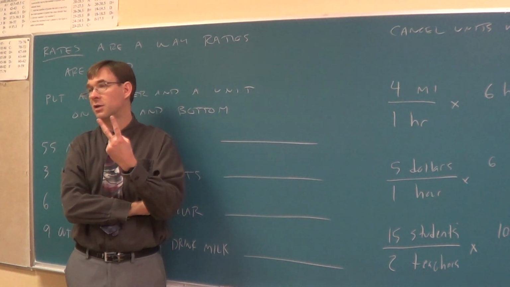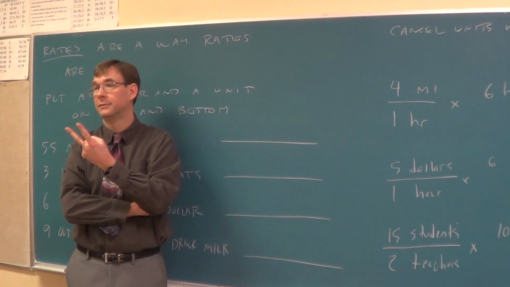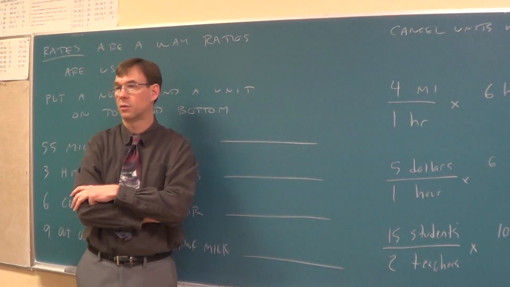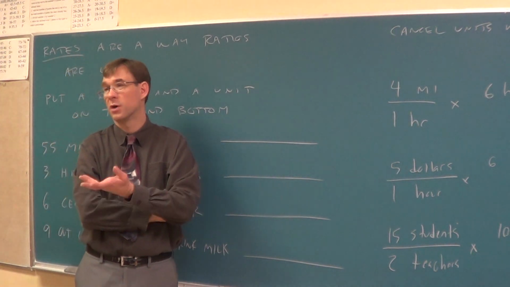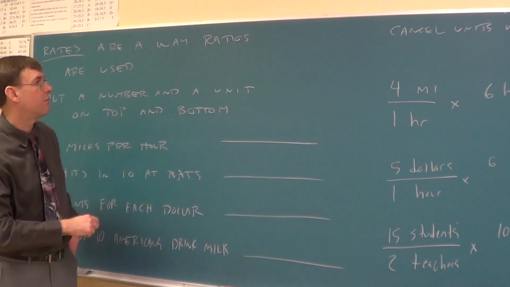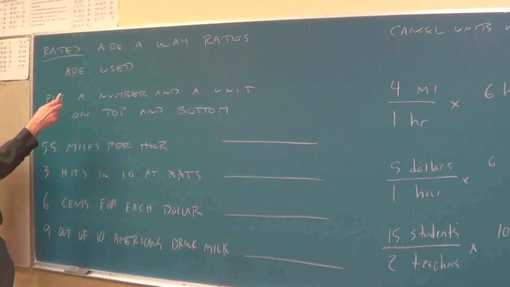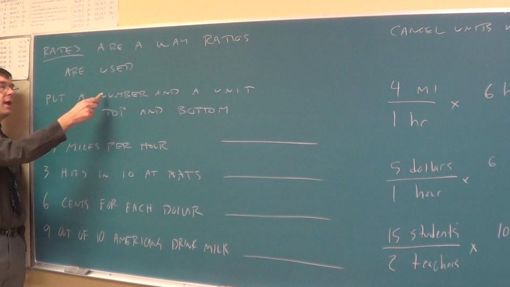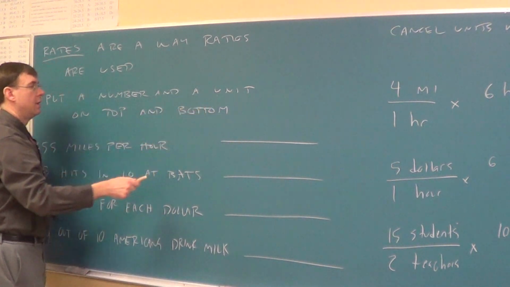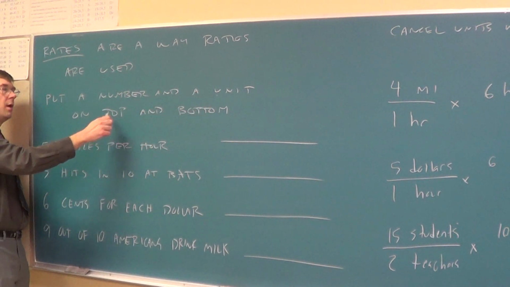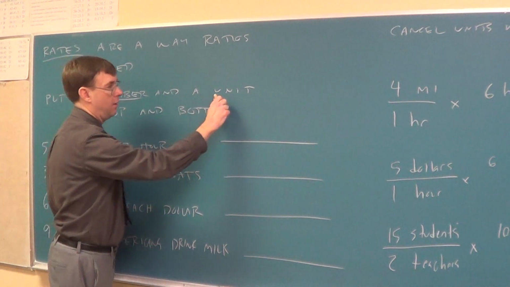Anytime you have a fraction, you can turn it into decimals. So we wrote some ratios with decimals. And then there was also a word we could use, just the word "to." But today we're doing fractions. So here's the ruling on these rates today. We're going to want to put a number on the top and a unit on the top, as well as a number on the bottom and a unit on the bottom.